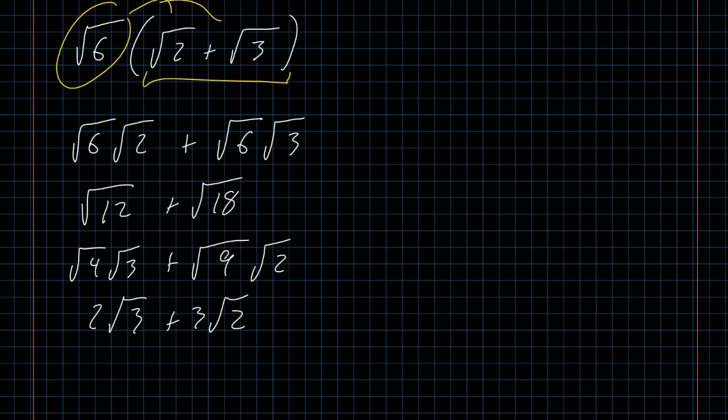Right, before I move on, I do want to again address the idea of calculators. Apparently my calculator camera isn't working right now. Sorry about that. But you can enter this expression, square root of 6 times square root of 2 plus square root of 3, into some calculators, and they will spit out 2 root 3 plus 3 root 2. It's, again, not a given. Not every calculator can do this, but there are some that can. It can be very finicky.